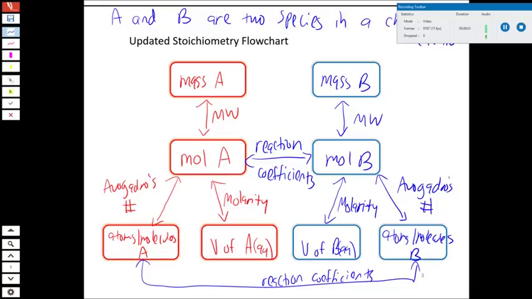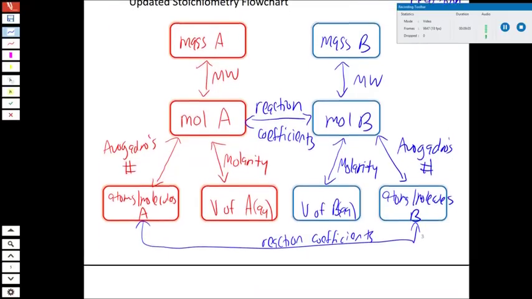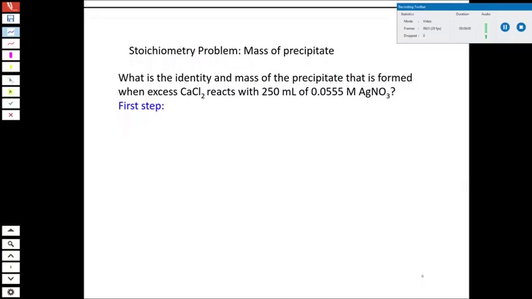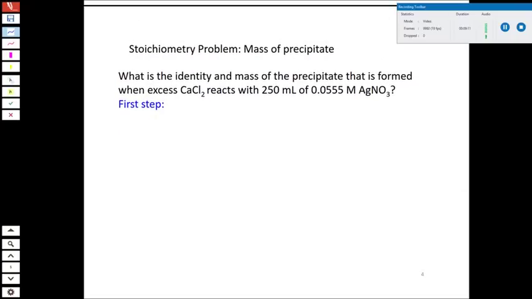So this is the conceptual framework that we're going to operate in today, and let's just see a bunch of different types of problems that come out of this. So one would be if we have a precipitation reaction, we could ask you to calculate the mass of precipitates. We talked about, at a theoretical level, what a precipitation reaction is, how to balance the equations, how to predict what is going to precipitate using solubility rules. Now we can start doing some stoichiometry related to that.